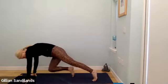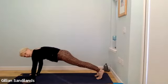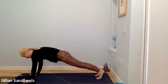From here, we'll step back to plank. So as soon as you come into plank, lower your knees if you need to. If you can hold it for a little bit longer. Because even when we're loving ourselves, we don't want it to be too easy. We want to still kind of look after our bodies and make sure that they are strong.